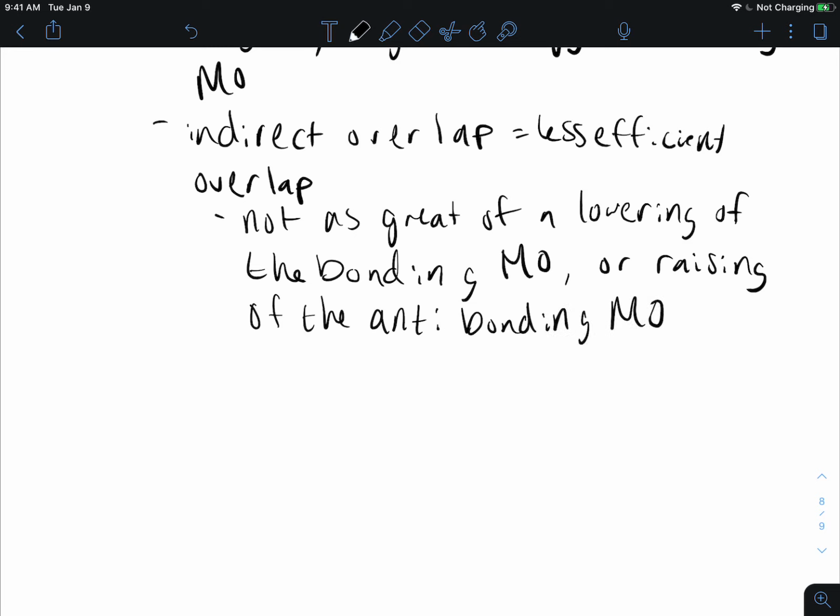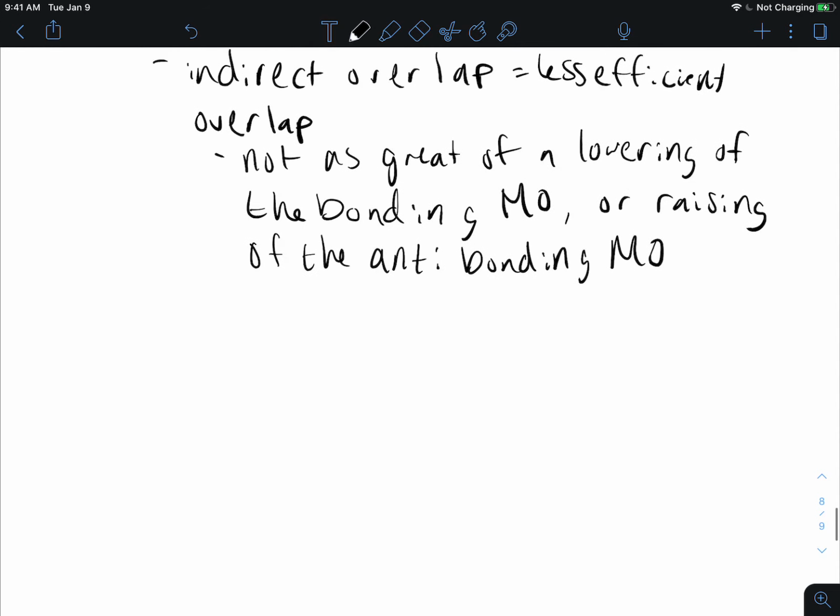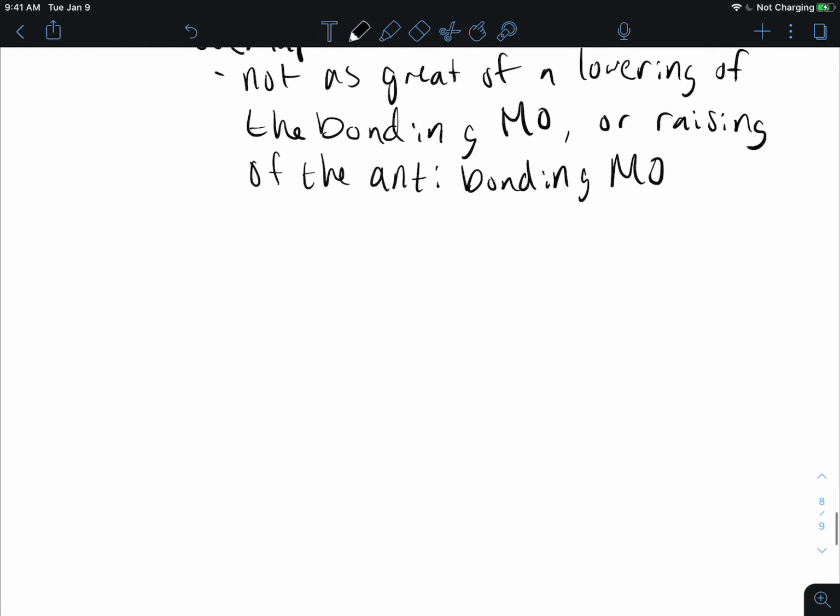Okay. So the gap between the bonding and the antibonding is going to be significantly less. So let's look at what happens between our different types of overlap. If we've already looked at s orbitals, look at what happens as we combine 2p orbitals. Our end-on overlap is 2p orbitals overlapping.